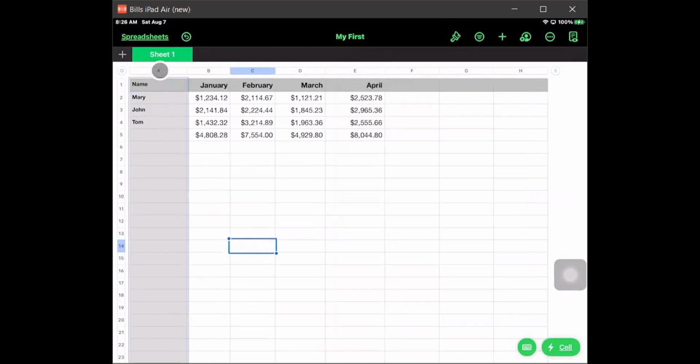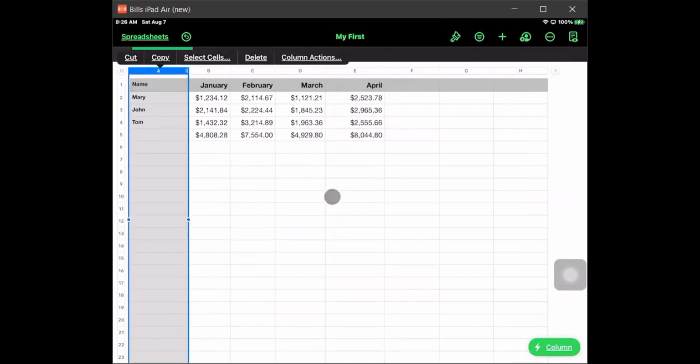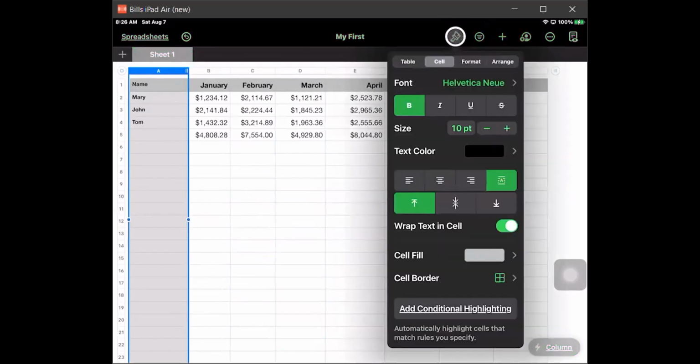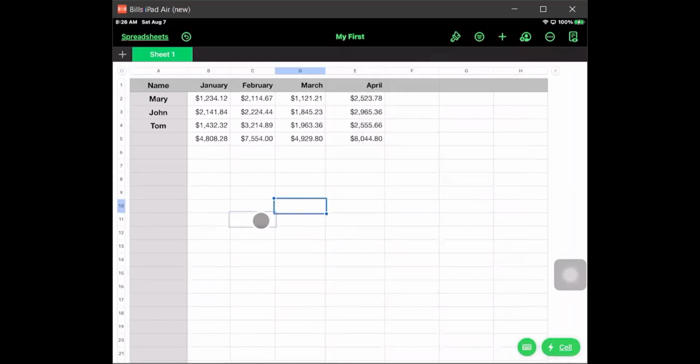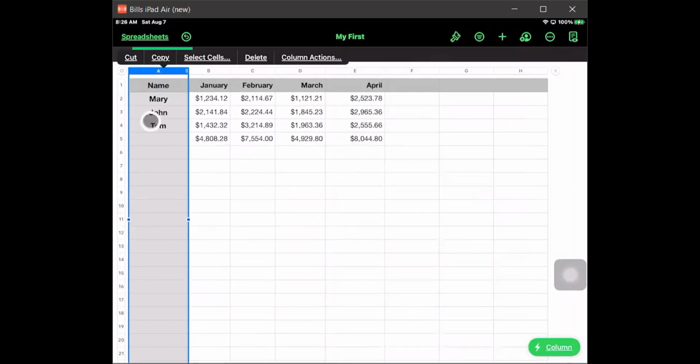If I select the column A, I selected everything in column A. Then I hit the paintbrush and I'm going to increase the size of the names there. And I want to center those. So I would go over here and center them. Oh, wow. What? You hit the paintbrush, but I get something different when the paintbrush comes up. Did you select the cells first of all? Yes, I did. So I have A selected, right? Then I hit the paintbrush.